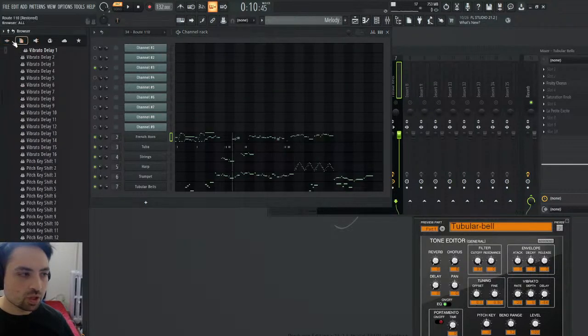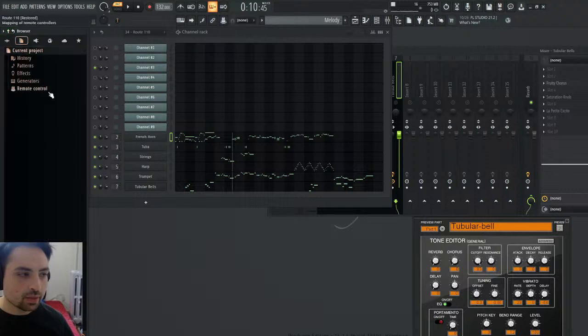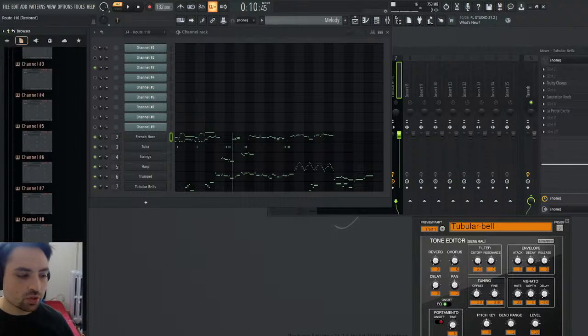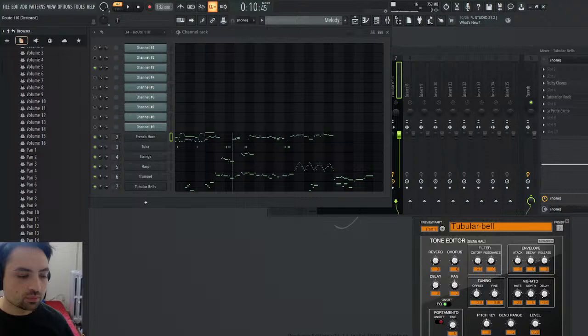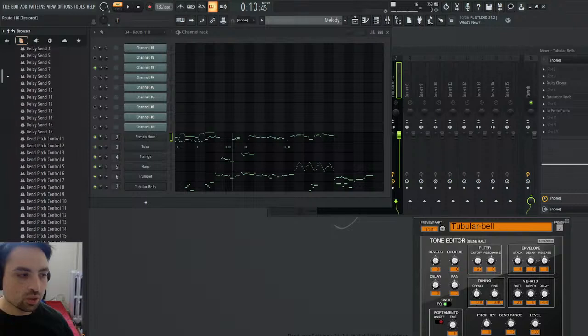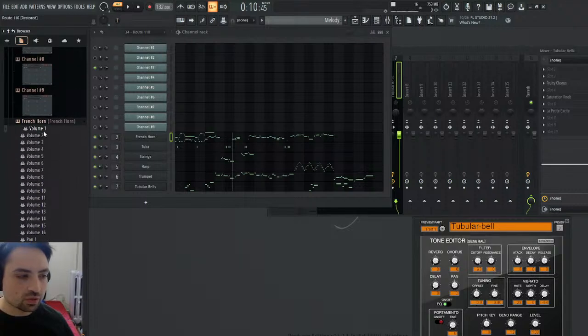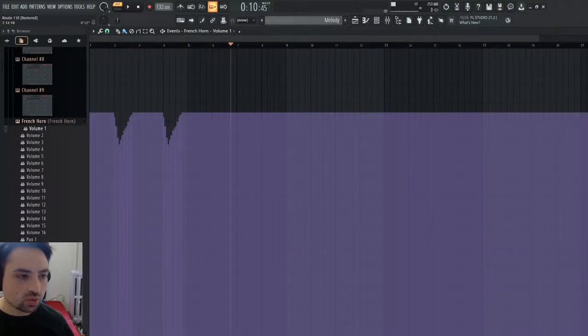Let's go to project, collapse, current project, generators, French horn. And then we're going to volume for this one. So then I need to start one quarter note back for this.